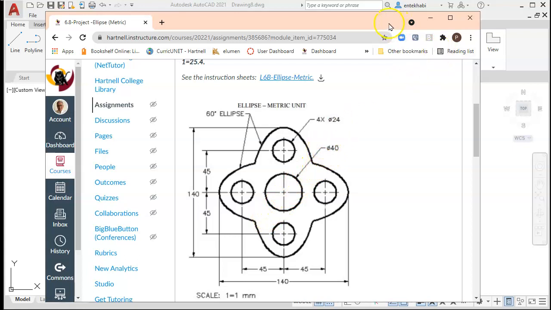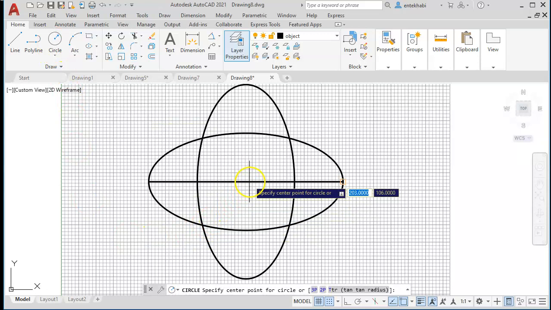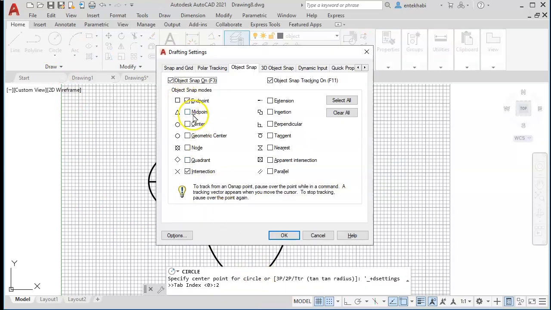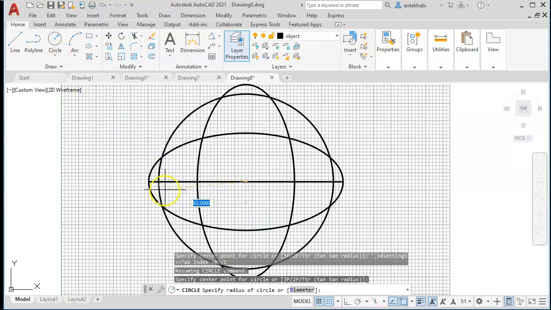Let's just go ahead and take care of those. I'm going to draw a circle in the middle first. And that midpoint, again, I don't have it. Probably I should set my object snap setting to midpoint also. I don't have to repeat that; you can do this as you need. You don't want to have all of them on, but the ones you repeat constantly, you can have them automatically picked for you. Right now, I selected the radius option of the circle.